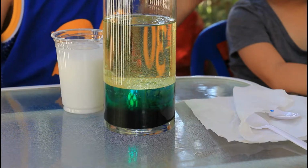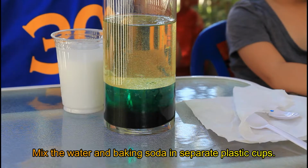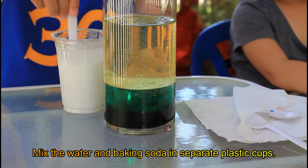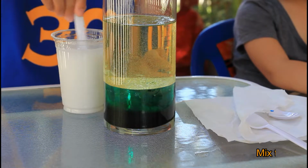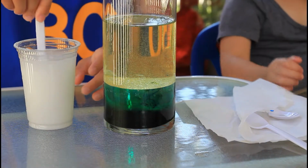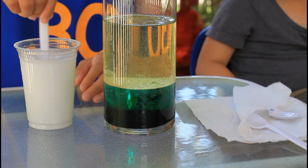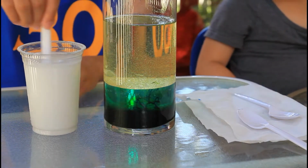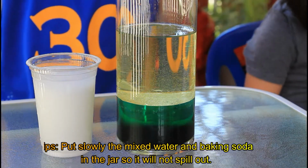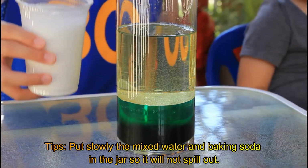After putting the food coloring, let's put together the baking soda and water. Then let's mix it. I am mixing it. This is the most exciting part. Now let's put in the baking soda with water. See?